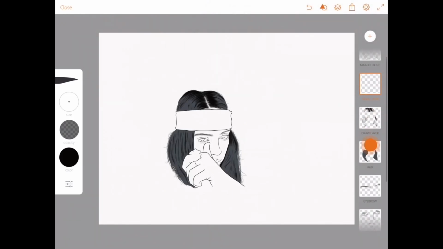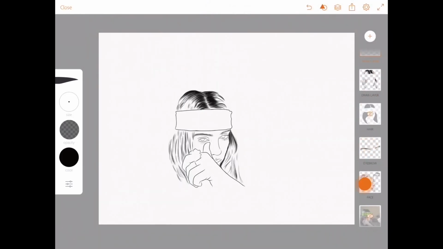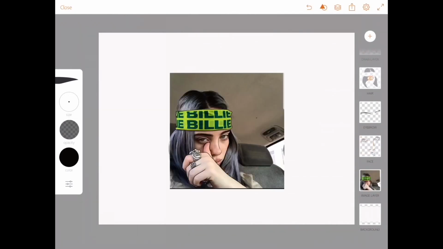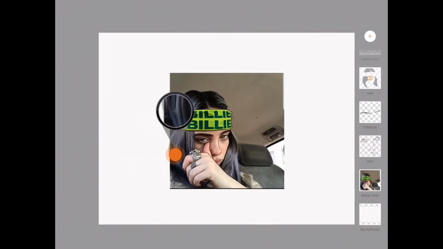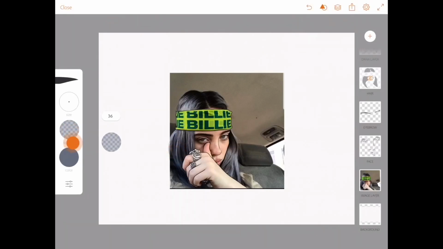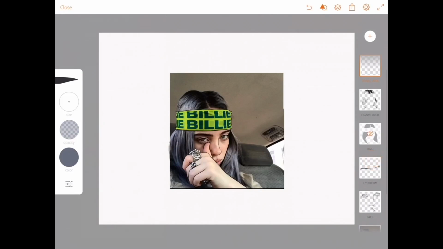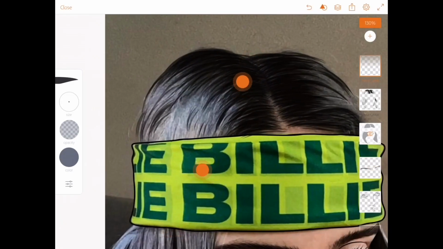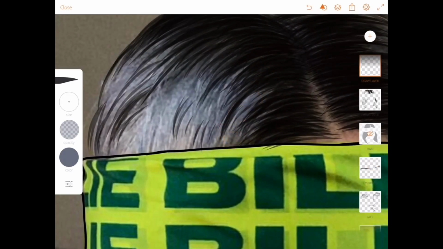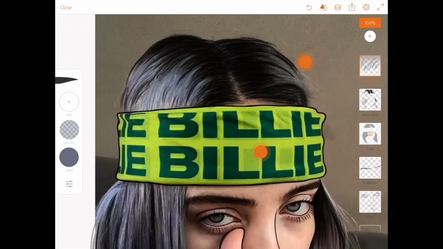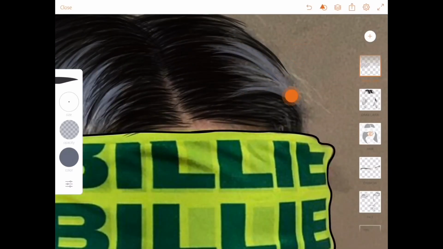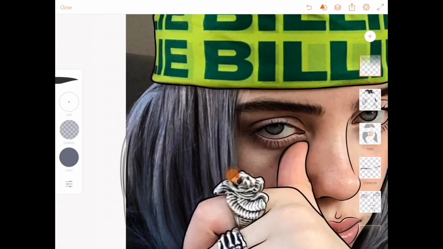For it to look more realistic, I added a new layer on top of the hair base and the shade layer. I'm going back to the image layer again to pick out the highlighted color from the hair. So once I've picked out the highlighted color, I'm also going to stroke out only the part which is highlighted from the hair, just following the reference from the picture. Make sure the opacity of your brush is reduced so it doesn't look complicated and it doesn't look fake. Reduce the brush size and stroke out only the highlighted part.